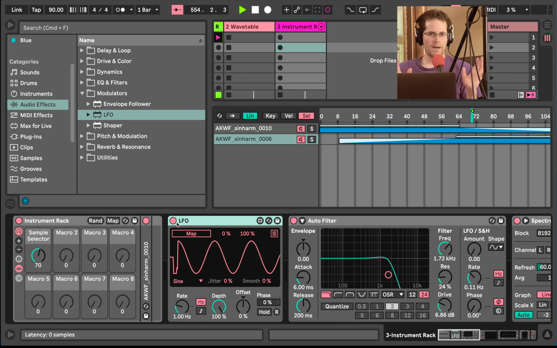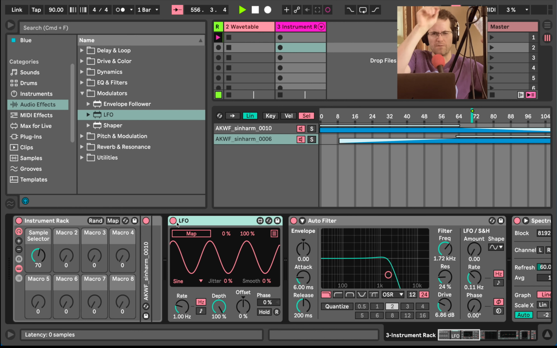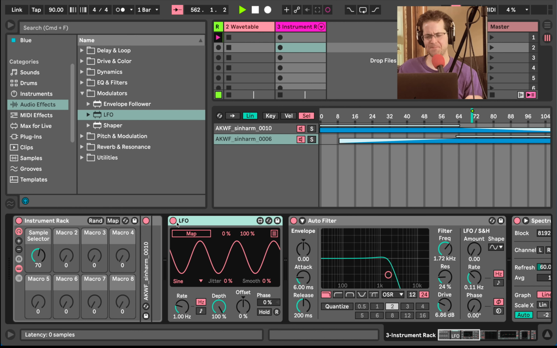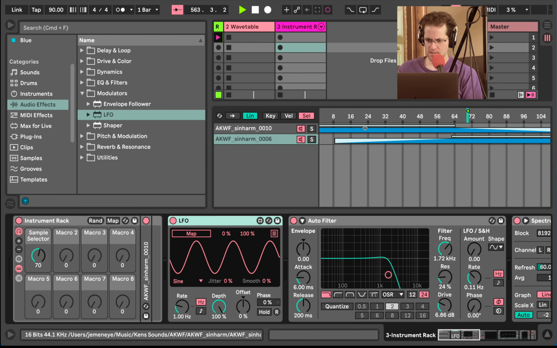Now here's why I'm probably not going to use this technique that much. It'll be okay for just hitting a bunch of notes, but if you want to hold something down and have it scan through, you're not going to get that effect, because I don't think Ableton designed it this way. They're like, hey, let's just put more resources into Wavetable.